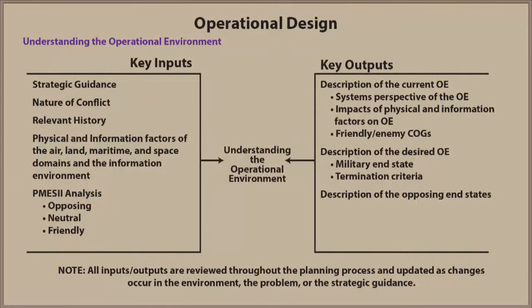This figure is from Joint Publication 5.0 dated August 2011. It shows that the first step in operational design is understanding the environment. Designers should describe both the current state and the desired state, which were our questions 1 and 2. This is a holistic look using a systems perspective of the environment.